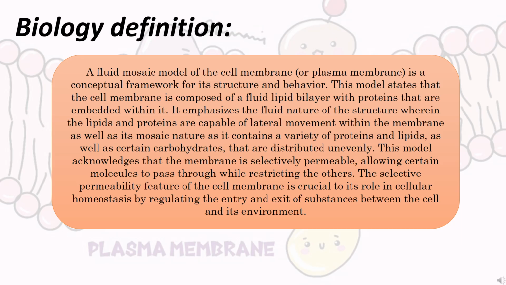A fluid mosaic model of the cell membrane, or plasma membrane, is a conceptual framework for its structure and behavior. This model states that the cell membrane is composed of a fluid lipid bilayer with proteins that are embedded within it. It emphasizes the fluid nature of the structure wherein the lipids and proteins are capable of lateral movement within the membrane, as well as its mosaic nature, as it contains a variety of proteins and lipids, as well as certain carbohydrates, that are distributed unevenly.